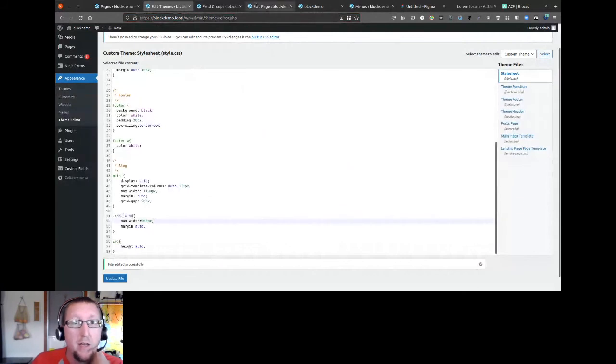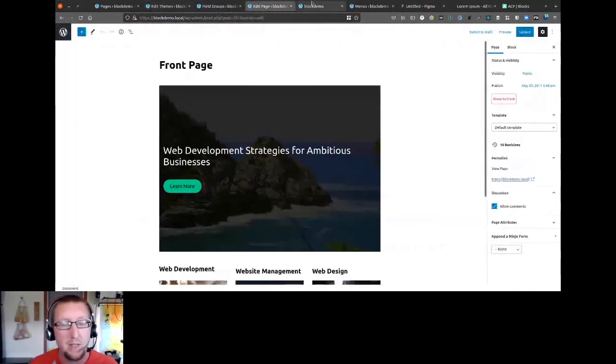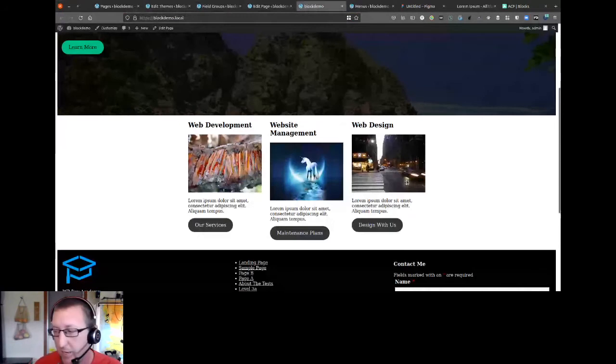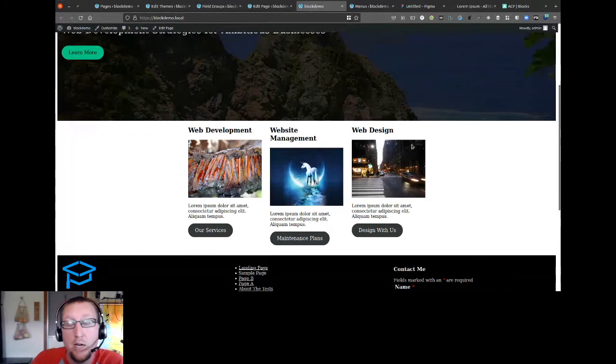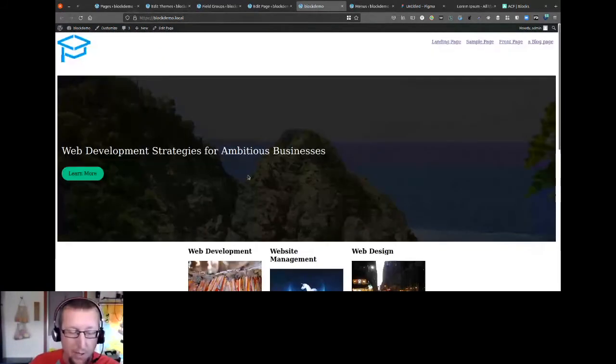Now, if you're using something like Ghost Kit or some other thing like that, they actually have features where you can write the CSS directly in and associate it specifically with this block. So if that's your jam and you want to do that instead, go for it. If you're using a site builder like Elementor or something like that, that functionality is going to feel very familiar to you. And to be honest, Ghost Kit just makes the block editor feel more like a site editor than it already does. I'm a little ambivalent on using too many things like that because I prefer to just build the stuff myself and have access to it. But everybody's different, and there's nothing wrong with that approach.